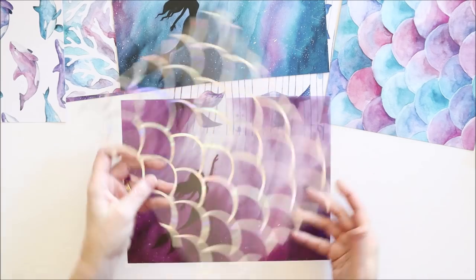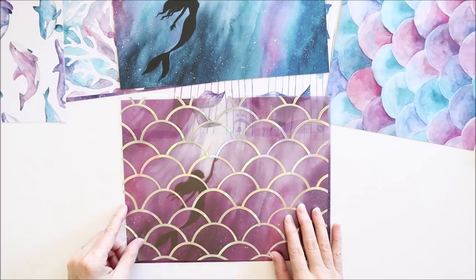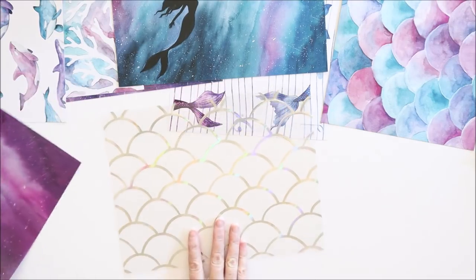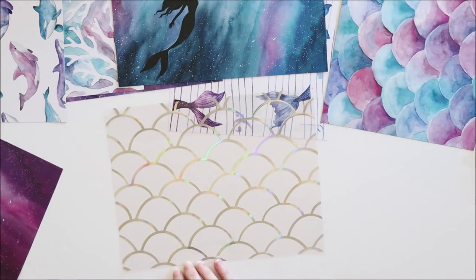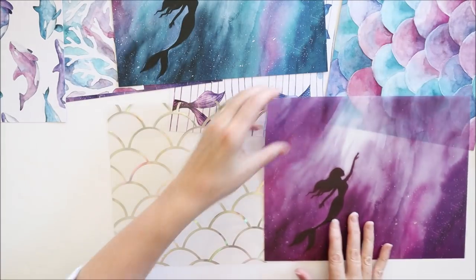And then there's an acetate, which is a hollow, and it's the mermaid scale. So just by itself, you can see that there. These are stunning. I'm going to love, love, love this kit.